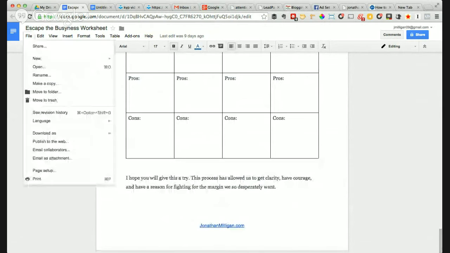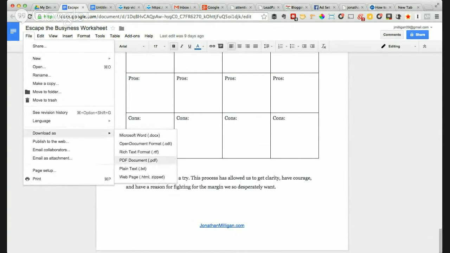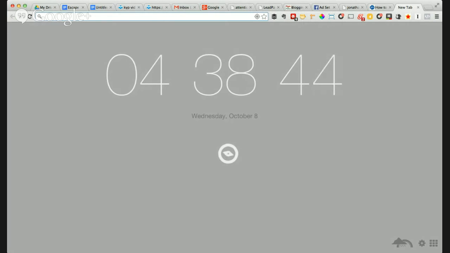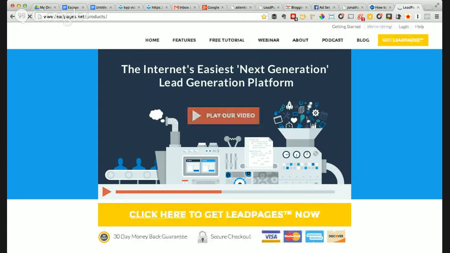And so then basically I said file, download as PDF. Then from there, that's where I use Leadpages. I'll log into my account here.